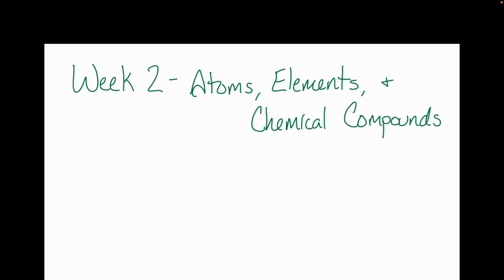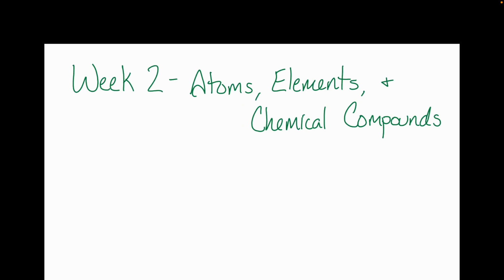All right, so let's get started. This week we're going to start talking about atoms and elements and all that stuff that you would associate with the chemistry course. Remember last week we kind of introduced sig figs and how we're going to be doing calculations throughout the course, kind of how we handle math in a chemistry course. That was week one. Now we're actually going to start talking about some chemistry, start talking about the periodic table.